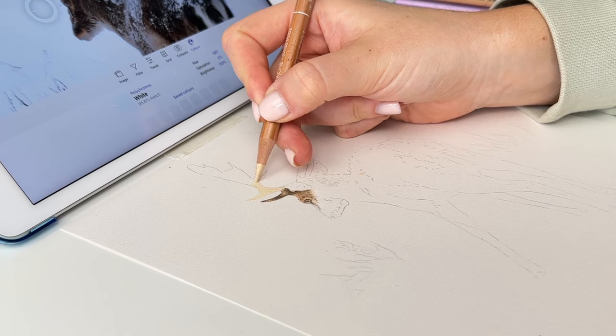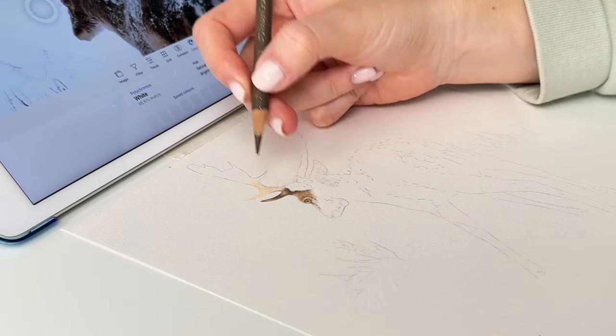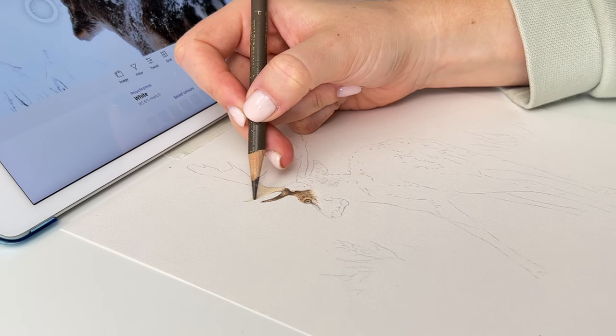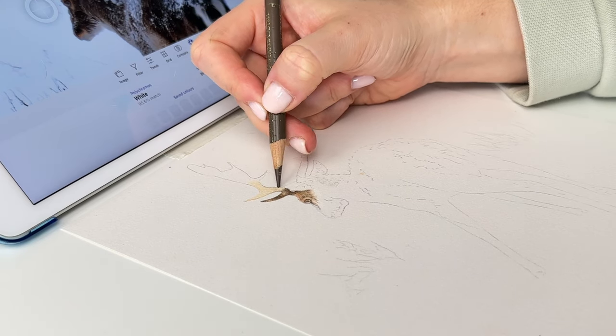So just using that as the base. And then I'm going to use my Nougat 178 from the Polychromos. So I'm just going to ever so slightly outline it. Start shading it in a bit.